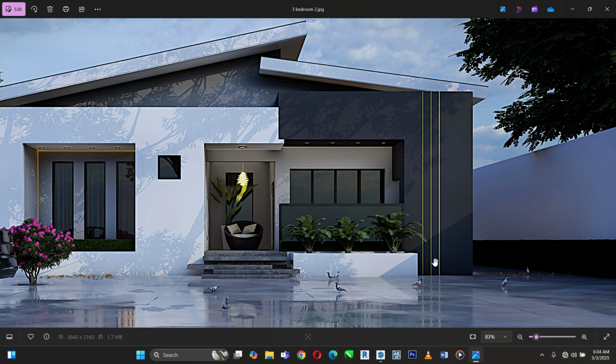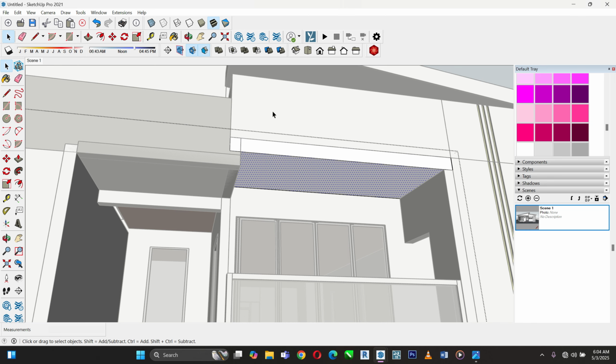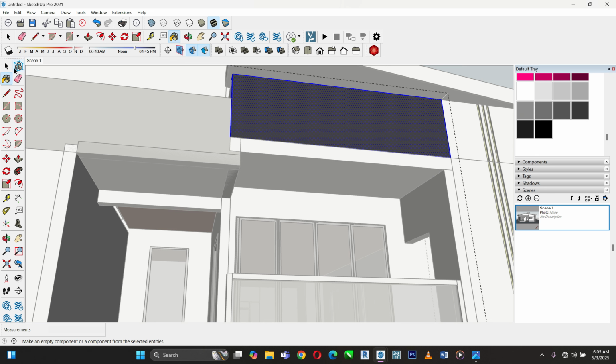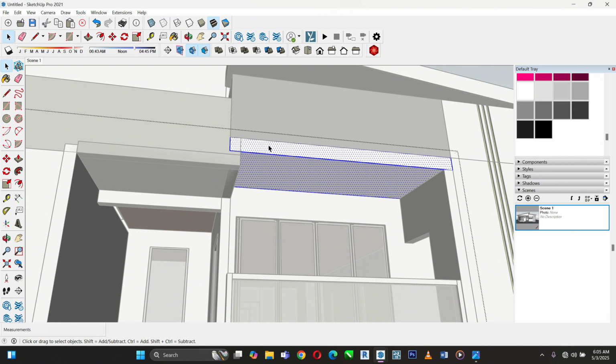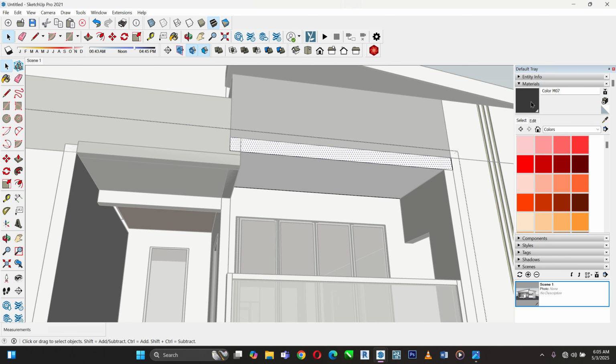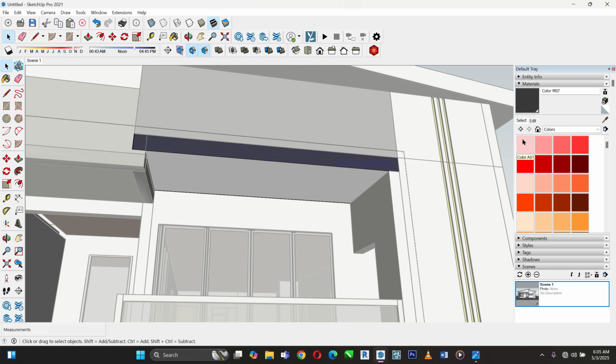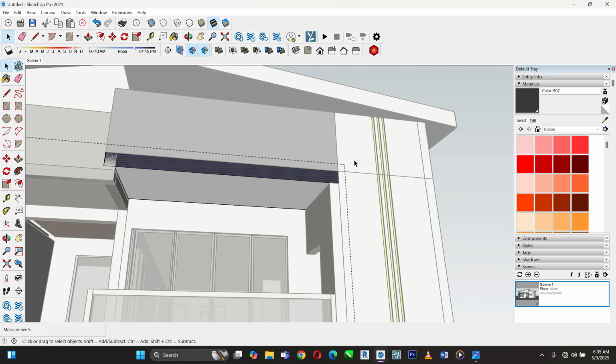It's dark gray. So let's look for dark gray. Just play with colors, whatever color you prefer. It's a design.